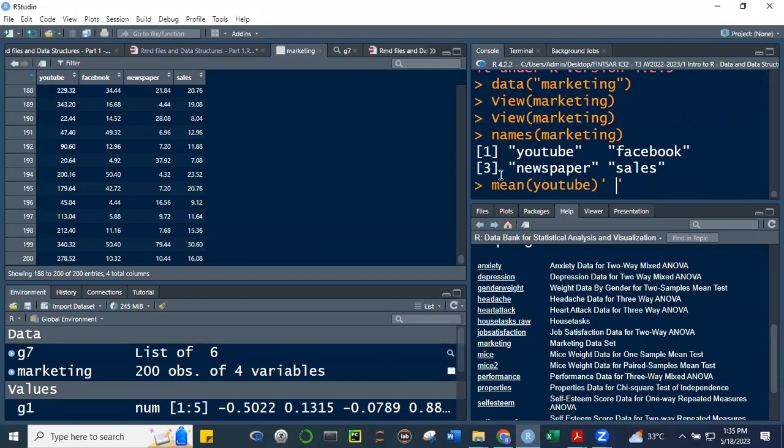And then also standard deviation niya. Okay, can you please tell me what answer you're getting? What is the mean, average ni YouTube? Numeric yan, di ba?